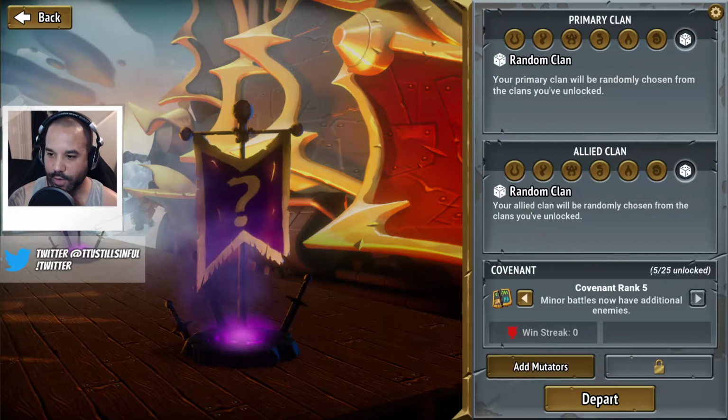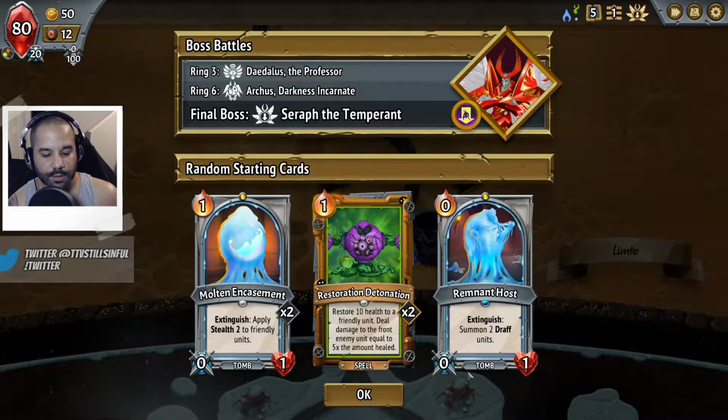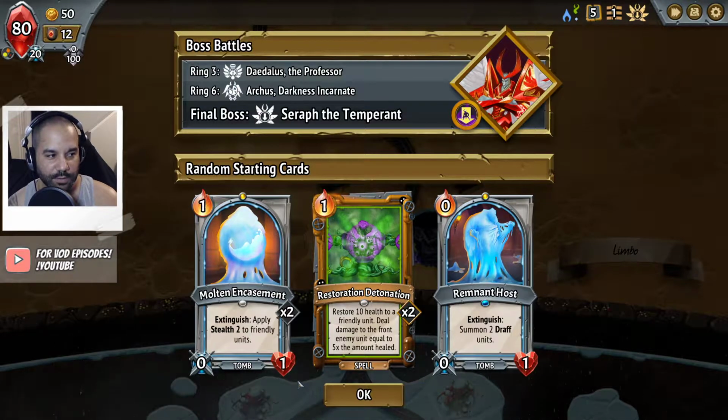We're going in with the rando. Covenant rank 5? Is that where I'm at? Yo! Sketch? AF. Alright. Let's friggin' do it. We're going in. Boss battles.